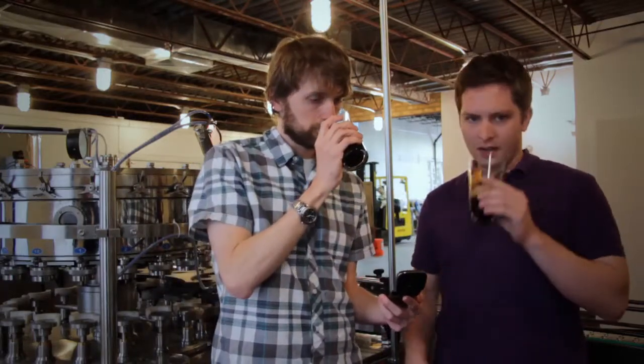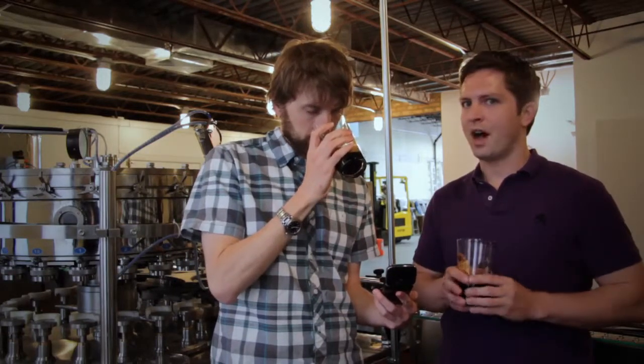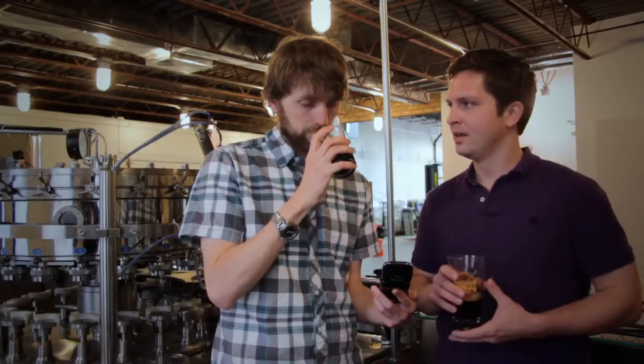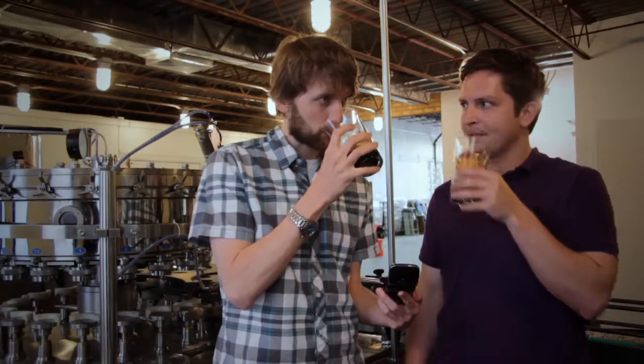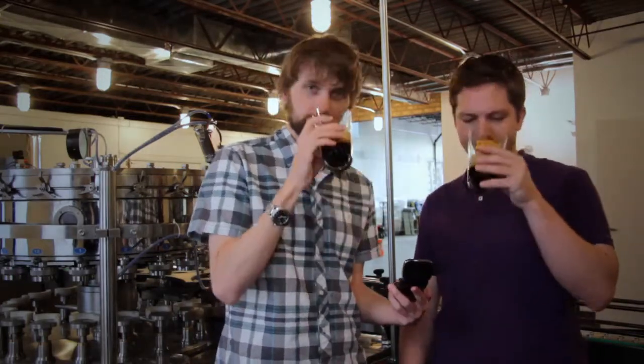This beer was aged in whiskey barrels for about 6 months, and there's a lot of things going on, but I'm actually getting a good deal of hops on it, especially considering that it's been aging for a while. So I think the base beer that they used for this when it was fresh was probably pretty damn hoppy. Yeah, with those hops you get the wood and that whiskey. It smells fantastic. A little bit of the coffee and toffee type of notes on it too. So yeah, cheers.